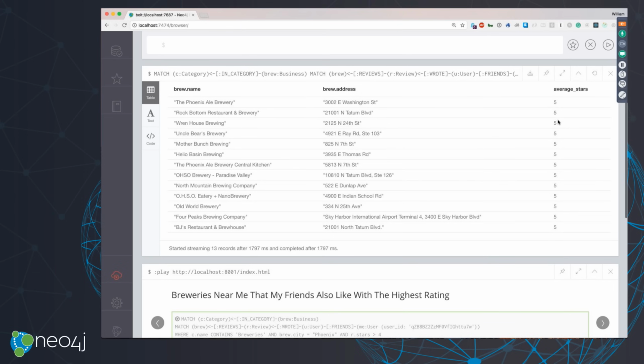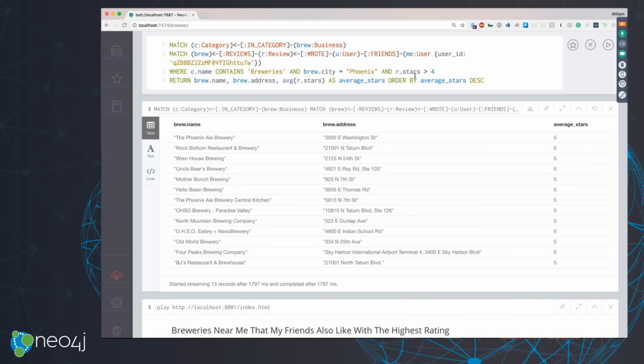And we can see that all of the average stars is 5. Well, why is that? Well, if we look at what we're taking the average of here, by the way, average is another aggregation function, and we said that when we return an aggregation function result along with anything else, we have implicit group bys. So in this case, even though we've built up all of these paths for my friends and their reviews, when we return an aggregation function result, we're grouping just by the brewery here. That's why we're getting one line per brewery with the average number of stars. But what we're taking the average of are just the reviews that my friends wrote here. And we have this filter so those stars are going to be 5s because the only thing greater than 4 in this 1 to 5 star system is a 5. So that's why our average is a 5 here.